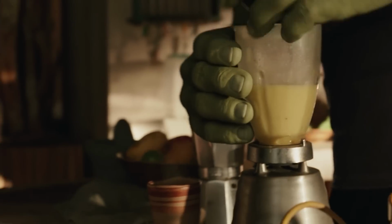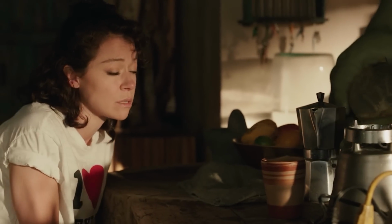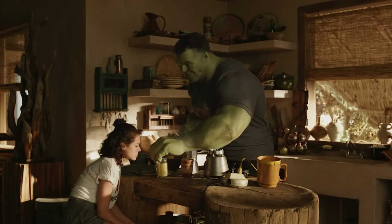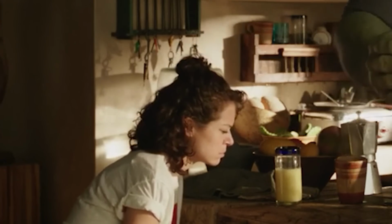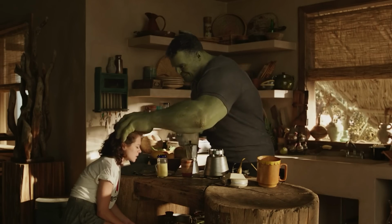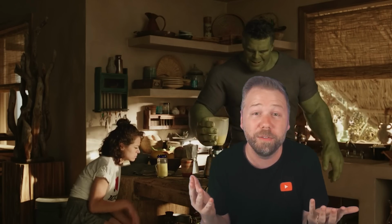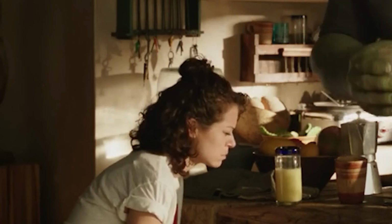Now, the next morning are just a few really good examples of VFX interacting with the physical environment to make it all feel seamless. Like, notice how when Jen is hungover, Bruce pats her head, his VFX hand moves her physical hair, and she says, "Ow." Which is a fun joke because she's saying ow both because she's hungover, and as gentle as Bruce was with Buzzball, he still hurt her.